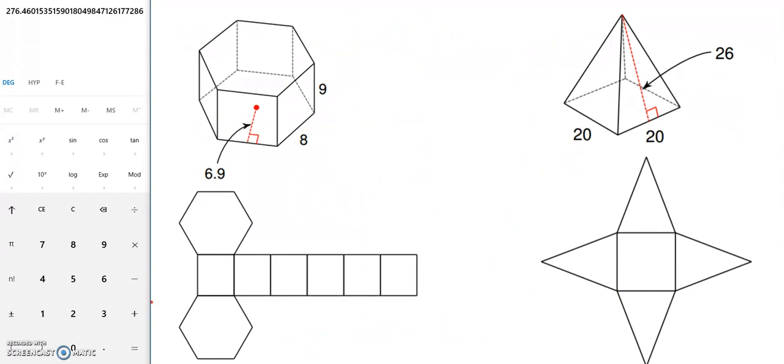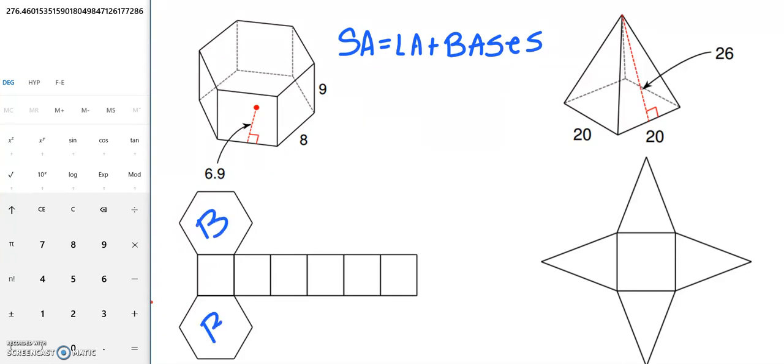Now let's take a look at this hexagonal prism. So again, I'm going to write down surface area equals the lateral area plus my 2 bases. Okay, so in my diagram, my bases, that's like the top and bottom there, right? Those 2 hexagons. Now lateral area, I have a bunch of rectangles, so I have to think about each of the rectangles that make up this hexagonal prism. And I know the formula for each of the rectangles is just your length times width, or your base times height, however you want to describe it.